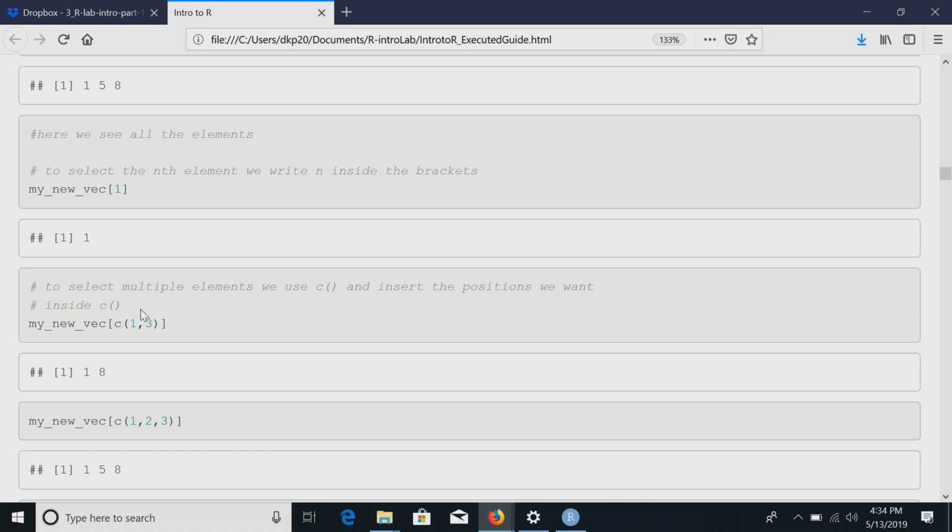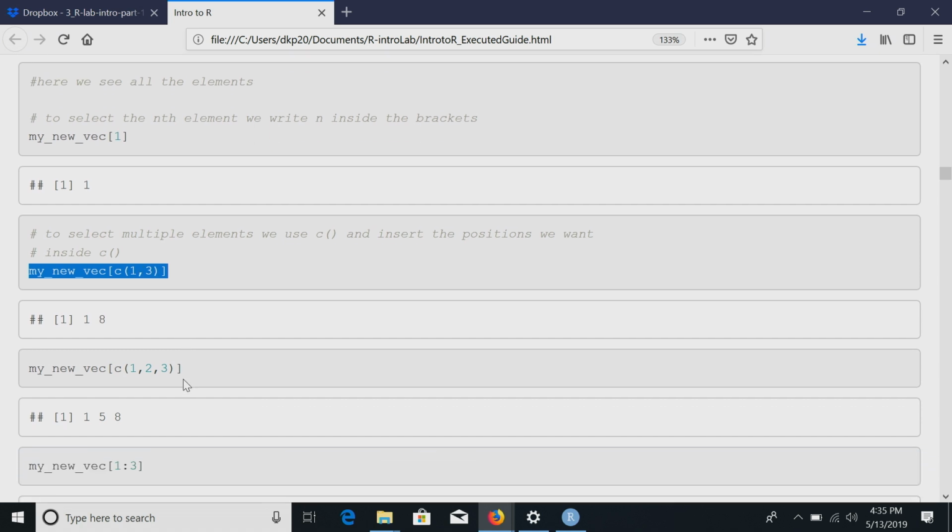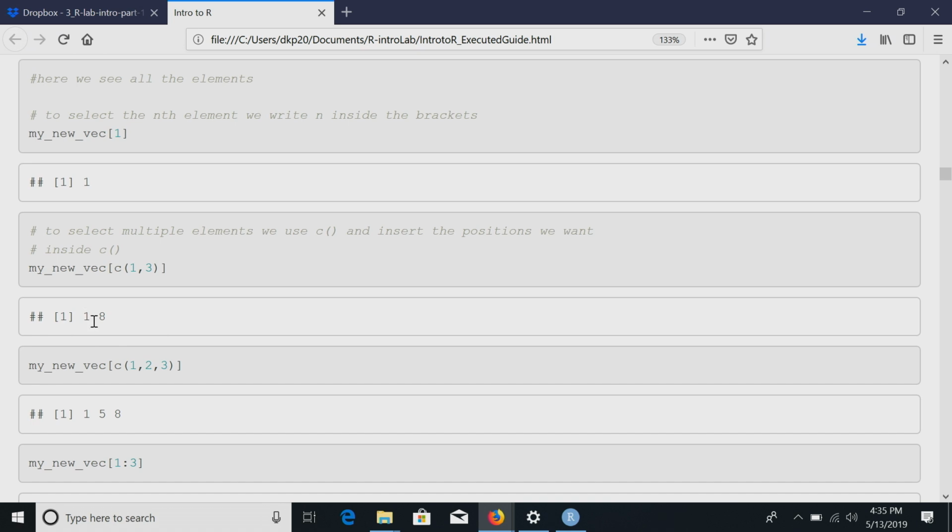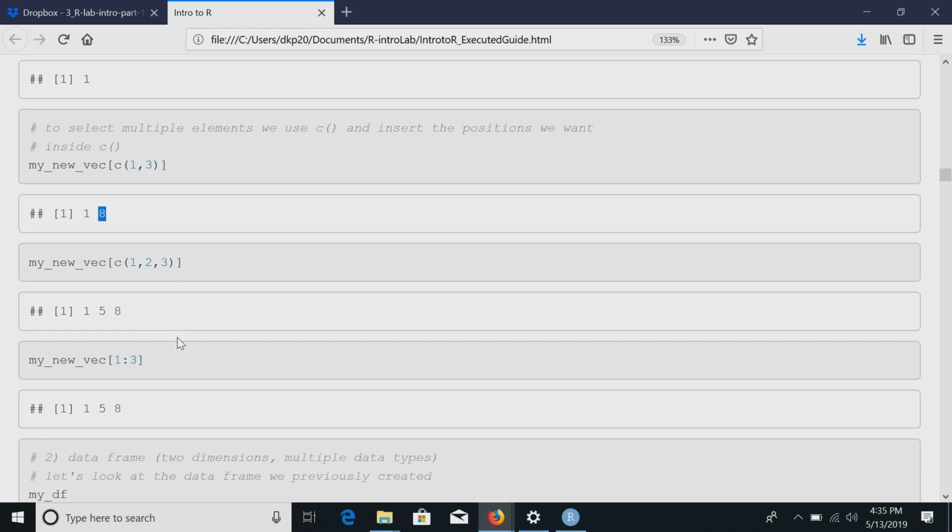We combine the first element with the third element, put them inside the brackets, and ask R, tell me the first element and the third element of my vector. It returns your first element, which was 1, and your third element, which was 8. So simple, relatively simple. So far, so good.